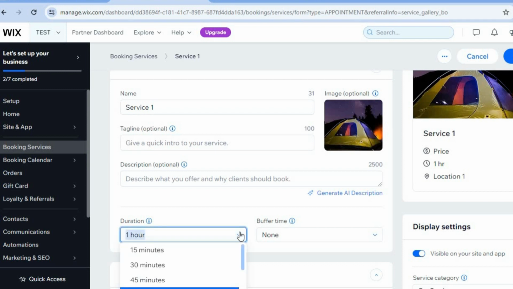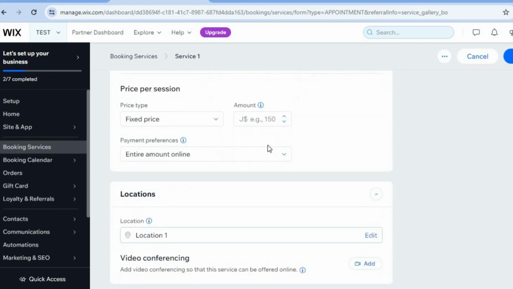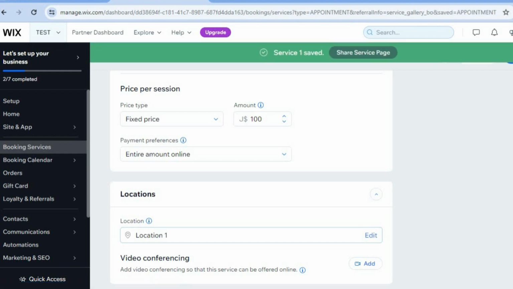So let's say, for example, we will be charging them per hour, so we'll leave that as is. And the fee will be $100, or you can add a fee to your liking. Then you will tap on save in the top right hand corner, and you can continue doing this and adding more services to your website.